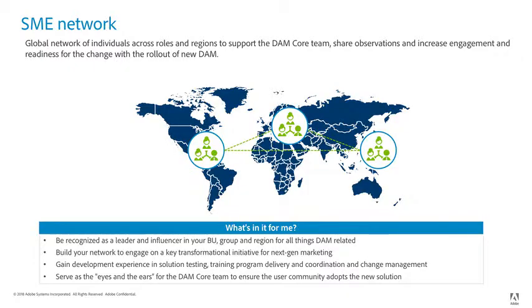So if somebody is local in a market that's not in the US and is having problems with the DAM, rather than looking to try and contact us at a different hour, a different time, or whatever it may be, they have a local person that they can go to that says, hey, how do I do this? How do I start a workflow? How do I upload some assets? How do I enhance the metadata? And what really can I do? So it was important for us to set that apart, and this was one of the things that we really needed to focus on as we built it through.